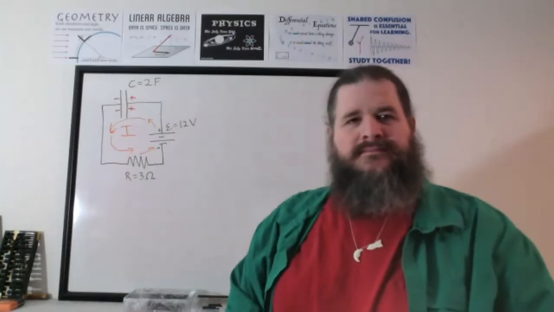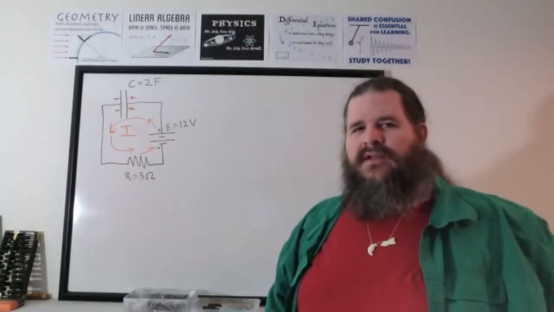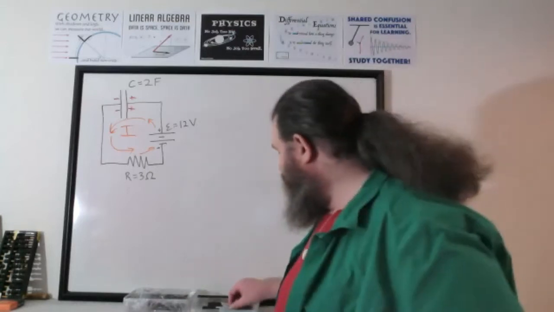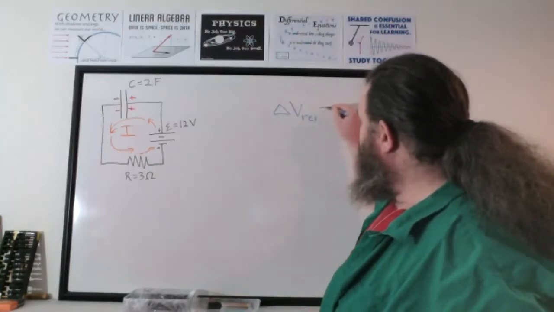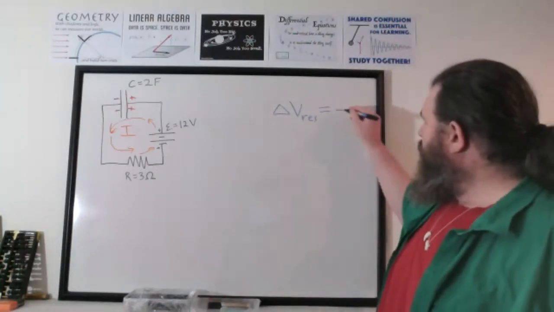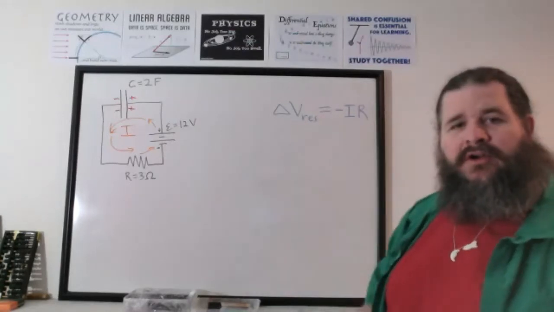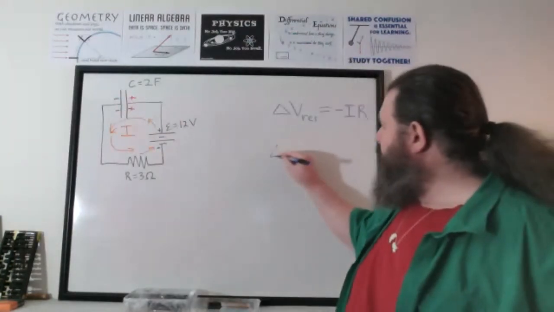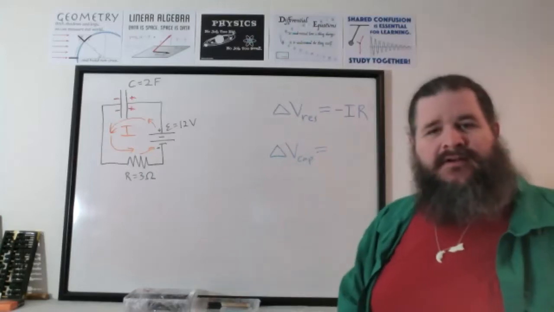So when a capacitor is charging, it acts like a resistor? I wouldn't say it acts like a resistor, because acts like a resistor doesn't just mean it has a voltage decrease. Acts like a resistor means something very specific. The most important characteristic of a resistor is its voltage drop, which is what formula? Negative IR. Right. So I would say that acts like a resistor means the delta voltage is proportional to the current. That's not true for a capacitor, though. For a capacitor, delta voltage is, what's the usual formula for delta voltage of a capacitor?